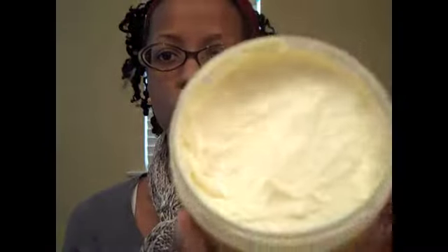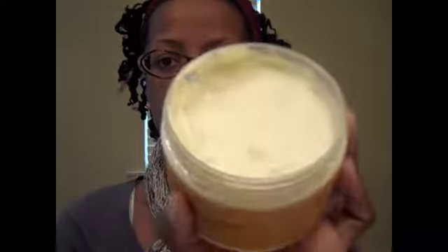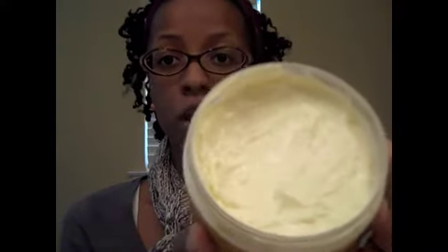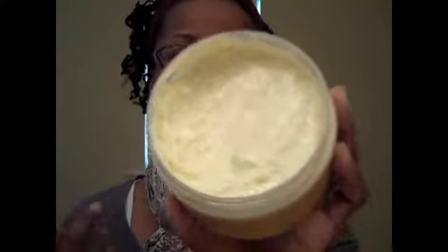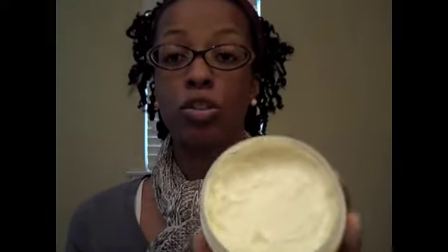As far as how much I use — I don't know if you can see that, but this is the top of the jar and I didn't really use a lot. Even though it may have looked like I was kind of globbing it on, I would reuse from one section to the next, so I ended up not using a lot at all. What I think I will do next time is pre-measure about a fourth cup, put it in a bowl, scoop it out with a spoon, and use it from there. That way I know I'm preserving the product, and whatever I don't use I'll just spoon it back into the jar.